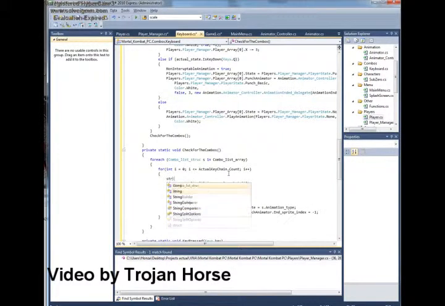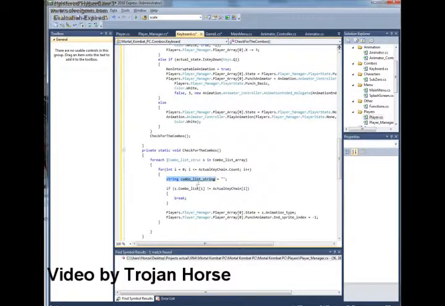So here we'll have a string combo list string, it will be nothing, and string actual keychain string will also be nothing.